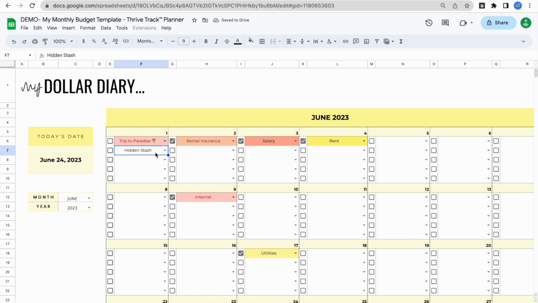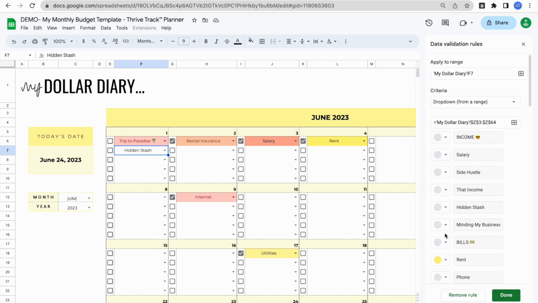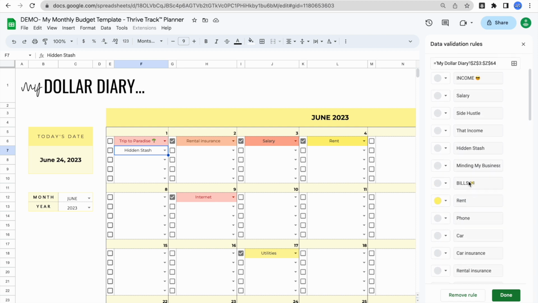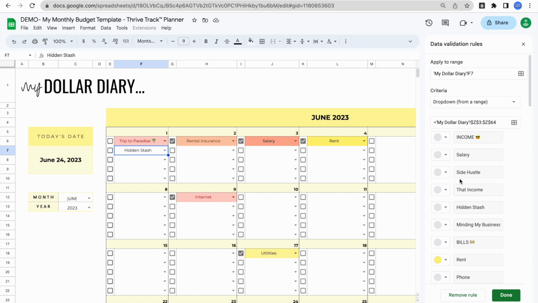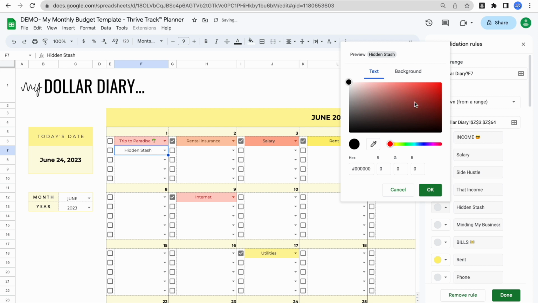Now, if you want to change its color because you think that white is too boring, well, it's okay. Just click again on the arrow, scroll down until you see a pencil. Click on it and you will see to your right an editor popping up. You see your item listing there, and click on that little color tab there, and colors will show up. Choose your color or pick a customized one.